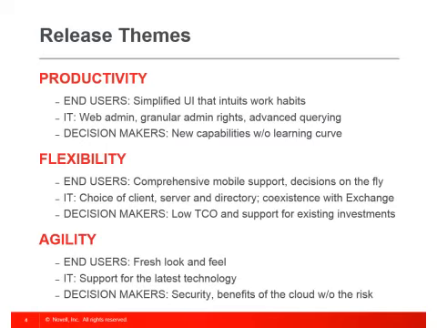In the flexibility category to end users, we talk about a very comprehensive mobility support and being able to make decisions on the fly. While they compose and reply to email, very easy for them to change their mind between reply and reply to all, forward or forward as attachment, to be able to change it from a mail item to an appointment, or vice versa at any time during their composition of an email or when they reply.